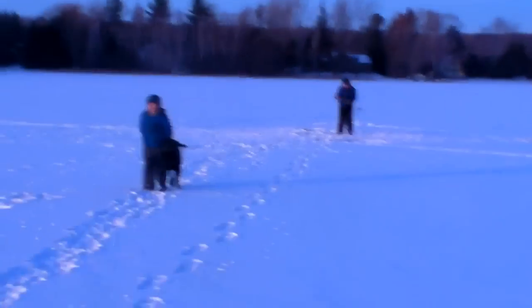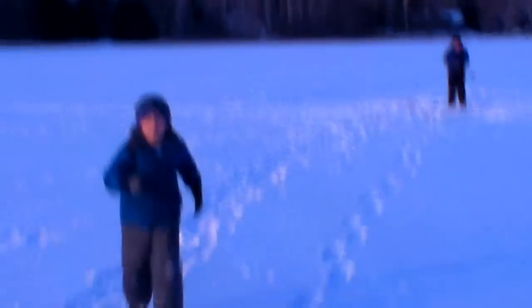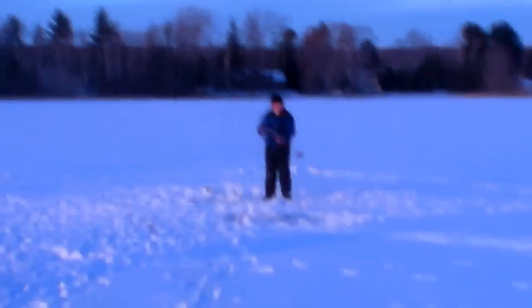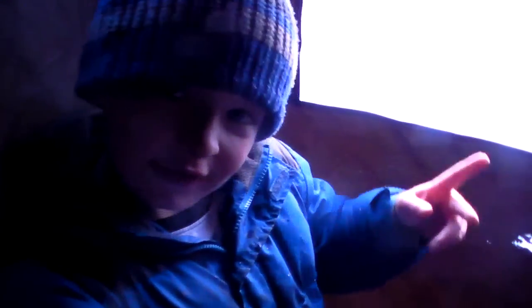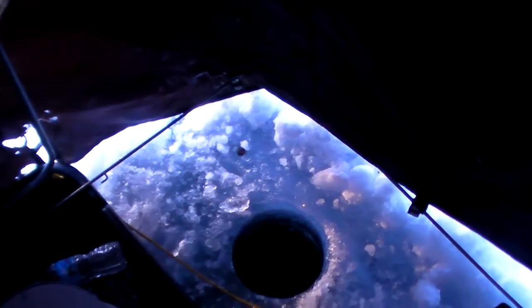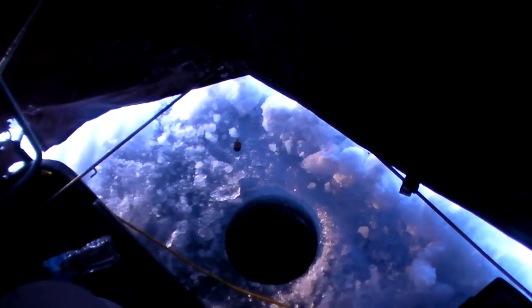I hear all this hootin' and hollerin'. I just caught a nice bluegill. It's really cold out today. What do you got? I got a giant! It's about 15, 16 inches. Bunch of perch here that Austin's been catching. Lift that bass up, let's see. That looks big enough to me. Good job, Cade. Cade's on a hot streak — he just pulled in three crappies, and just caught a big nice 16-inch bass on the tip up. Nice and easy down now, remember? Watch for that line to go slack.